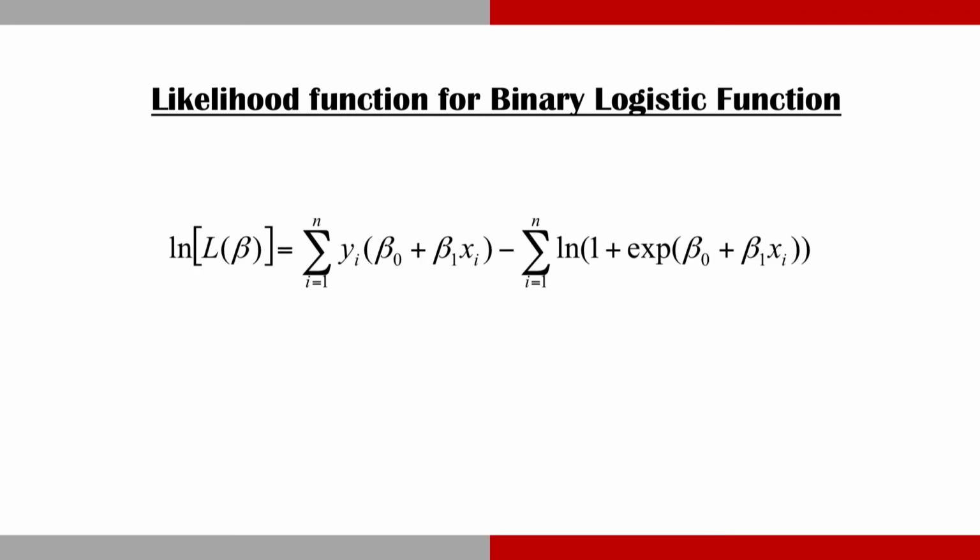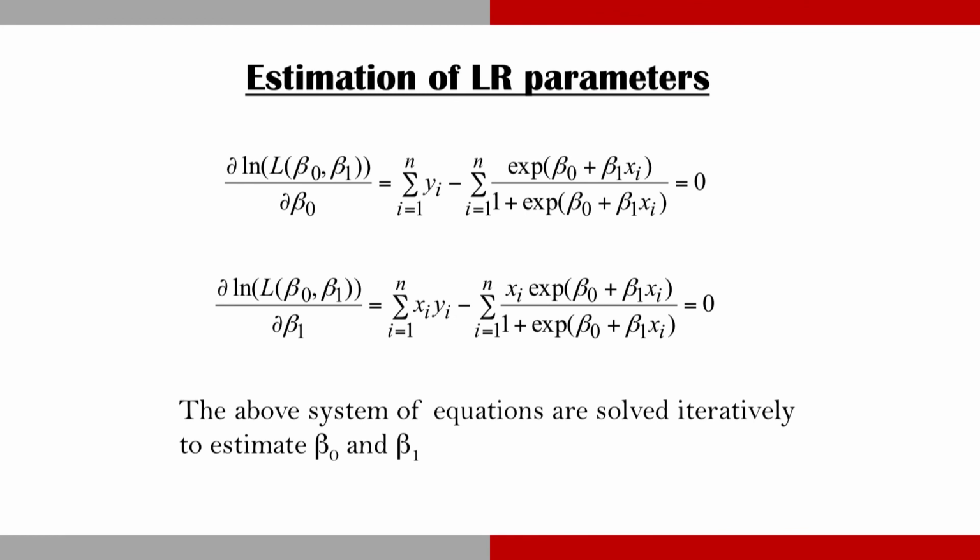When I substitute, I get a functional form and I take log of that likelihood function, and now I have to apply the first order condition, or basically take the first derivative and equate that to 0. When I do that, I get a complex function like this. The function was much simpler when we had ordinary least squares, but I end up with a system of nonlinear equations in logistic regression, which are difficult to solve, or basically we may not have a closed-form solution for this set of functions. So, we use numerical methods to solve the system of equations, and that is how we estimate the parameters in case of logistic regression.